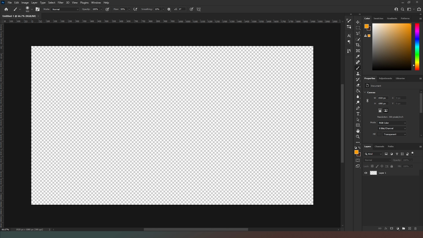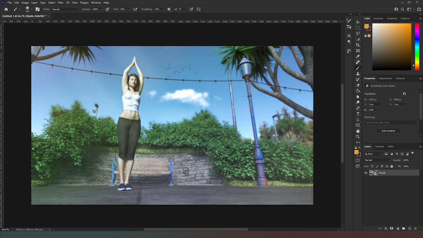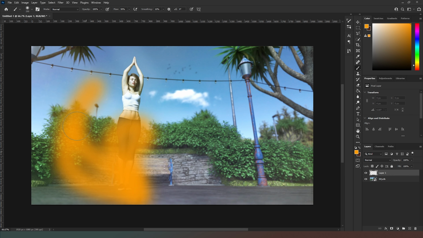So for example, if I go to one of my folders and I quickly grab just an image, I'll grab the one I edited in a live stream the other day. As you can see, we've got this image here now, and that is now our background image. If I hit this plus button here, that creates a new layer, which I can then take my brush tool, I can make it nice and small, and I can just add random things to this image, and I can just turn that layer on and off.